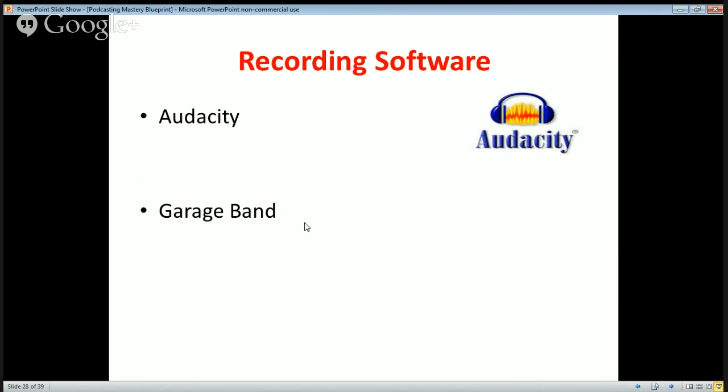There's another one, GarageBand. Okay, for the Mac users. I'm a PC user. I don't have a Mac, so if you have a Mac, you have GarageBand in your Mac. Okay, it comes with it. That's free. You can record on GarageBand and really just start your podcast like that. Okay, it's a recording software. It's an editing software. You don't have to spend more money on it or anything like that. It comes free with your MacBook.